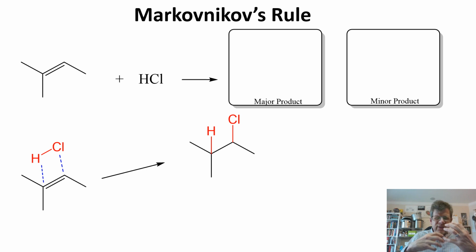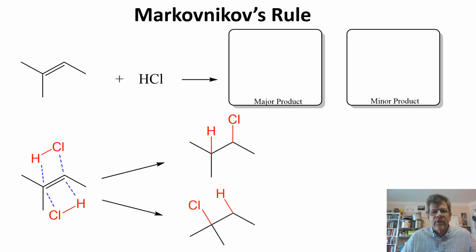Notice again, I'm mixing complete bonding structure with line structure. Typically that's not done, but it's okay because we're just learning this. And I'm also using some color coding here. So we have a chlorine attached to that particular carbon in the product. But what if HCl laid down the other way, where we had chlorine attached to that more congested carbon? Well, that would give the following product right here, again taking some license halfway between complete bonding structure and line structure, but again color-coded as well. Those are two different compounds. They have different connectivity. Look at where those chlorines are attached, two different carbon environments.